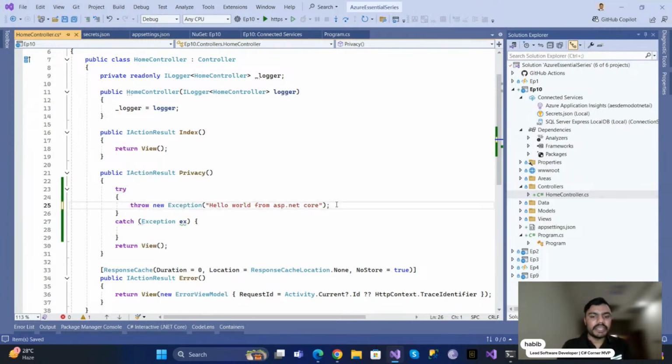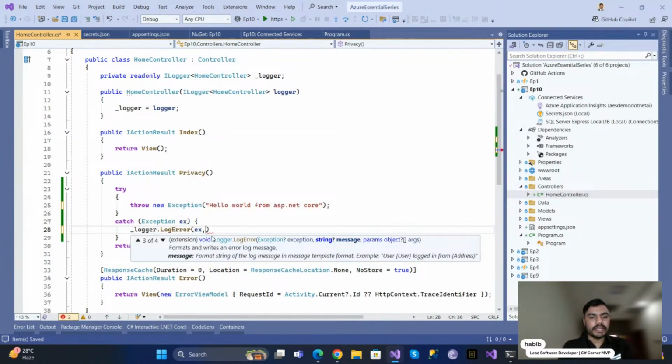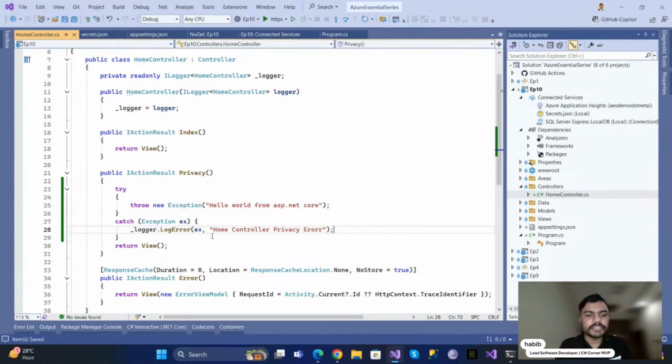So here may be any function you are calling, and if any error comes in that function, this exception handler will catch that error and pass it here, and inside here we can call our logger and say log error. We can directly pass the exception from here, and I can say home controller privacy error. Here you can pass any information which may be helpful for debugging your application.